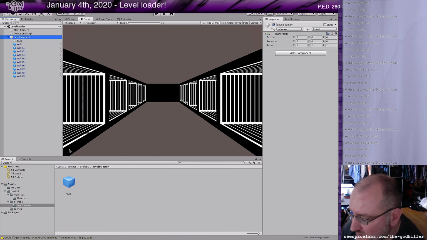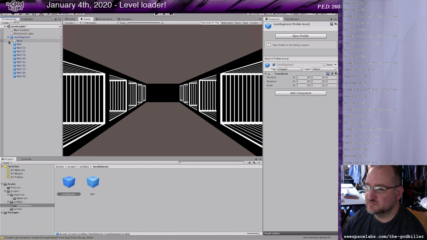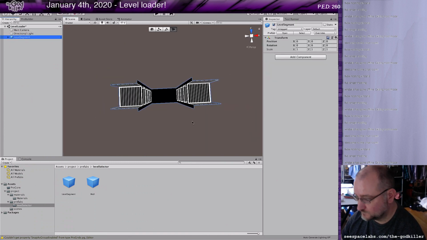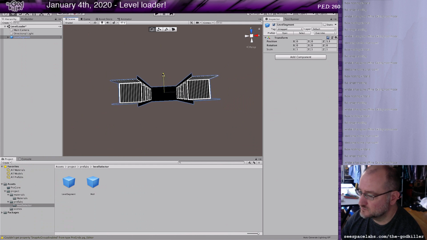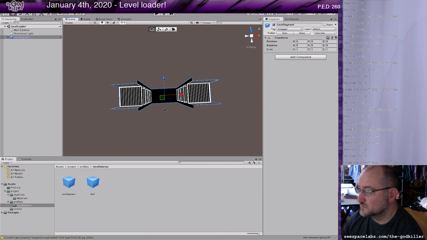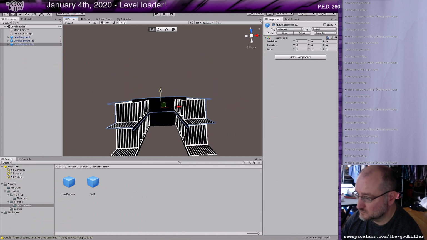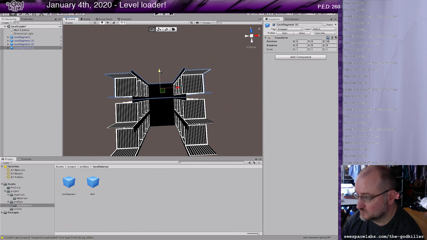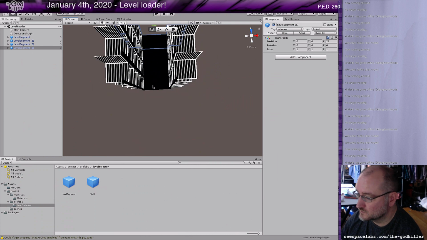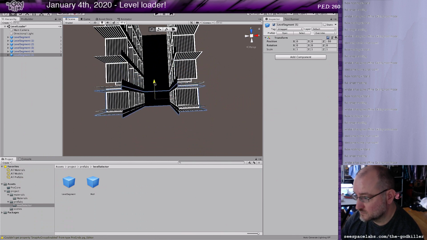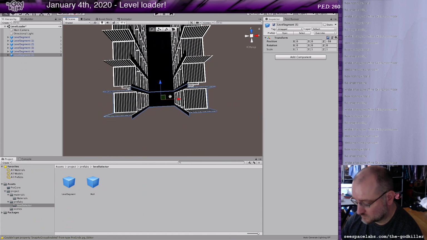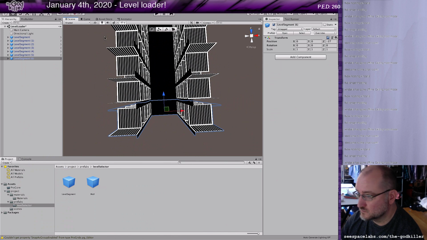Let me prefab the level segment. And now what I can do, just to test it a little bit, is make a whole bunch of these together. Yep.